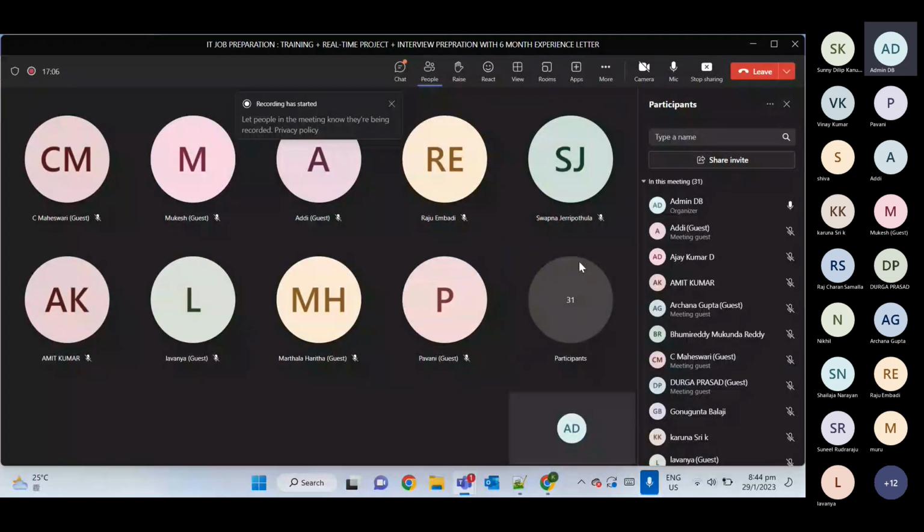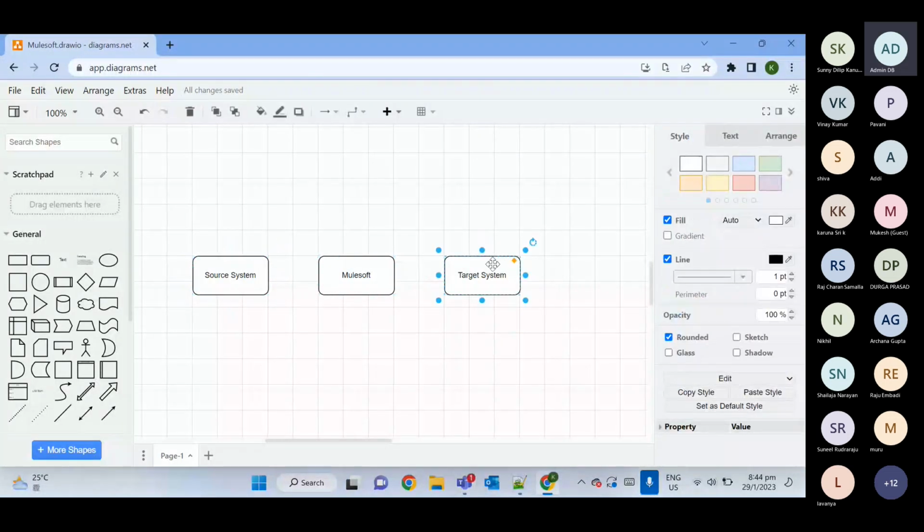Multiple source systems, and there might be multiple target systems, and MuleSoft will come in between. Okay. So first thing, when we have this MuleSoft, either we expose our MuleSoft application as an API, that is a REST API, or it can be event driven, or it can be a scheduler one.